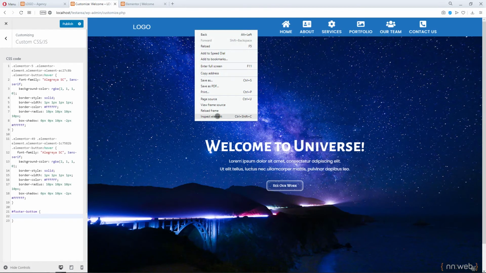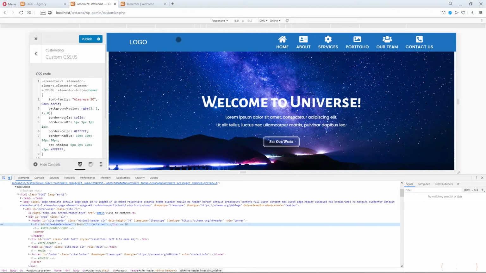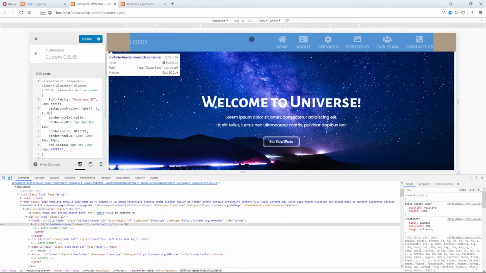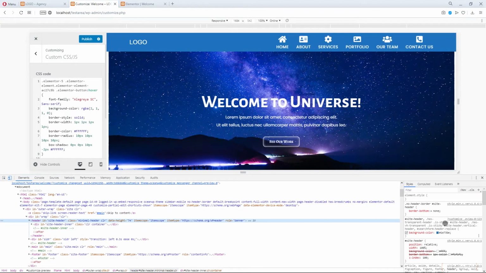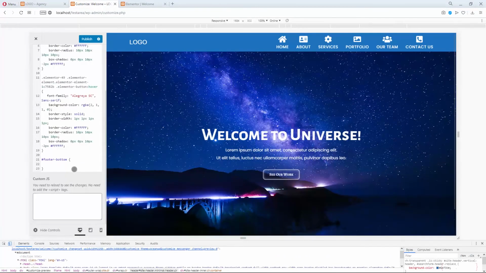First, check what color this is. Here, this is our color. Copy. Now again, go to footer bottom, type background color.